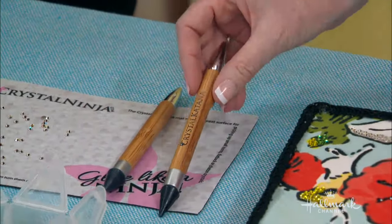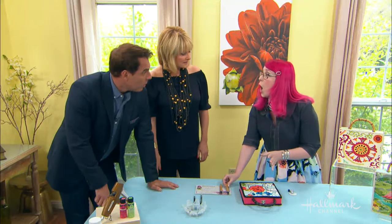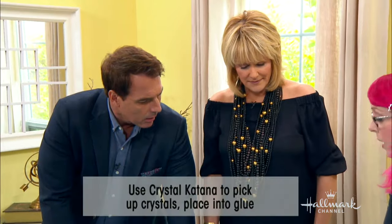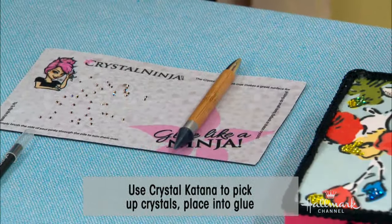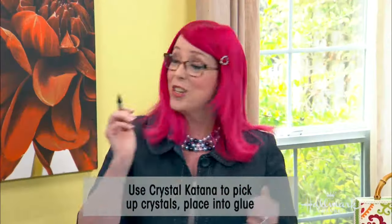And a friend of mine has actually crystallized elevators and entire cars. Really? So banisters. Yeah, as well, right? The crystal ninja. This is her tool, and she's picked up these little things. Yes, yes. Oh, dear heavens. Yeah, she has patience. Crystal ninja? Is it a turtle? Yeah, no. No. Oh, okay. She should be though. Okay.